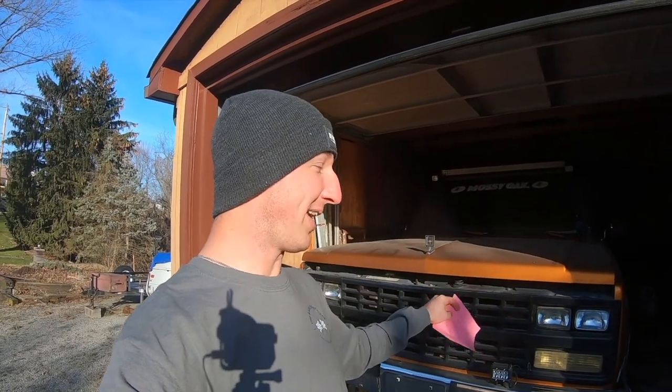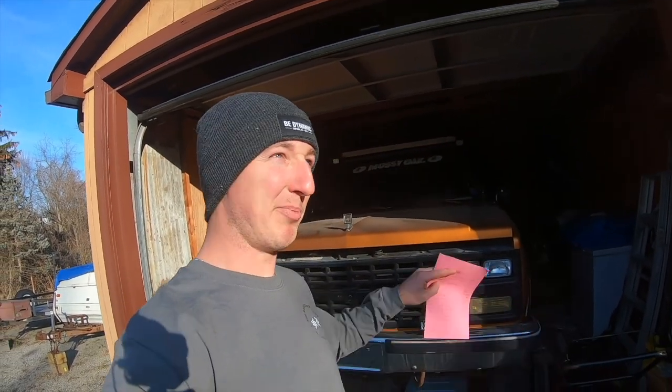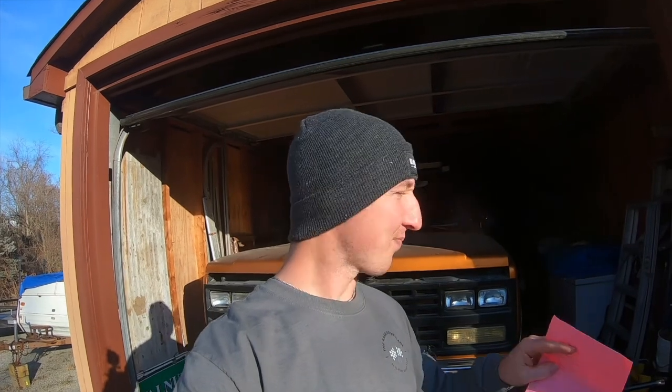But this is so far what I've put into this truck to make it look the way it does now, and I am so happy with it. There's some things I didn't include in this, like regular maintenance stuff. I didn't include oil changes or batteries or alternators. I replaced a starter, but it didn't really need replacing, so I didn't include that. A starter is roughly between $150 and $250, depending on what you're driving or where you get it from. But so far, that is all that I've really put into this truck, and I'm happy with it, and I can't wait to put more into it and build more projects with it.